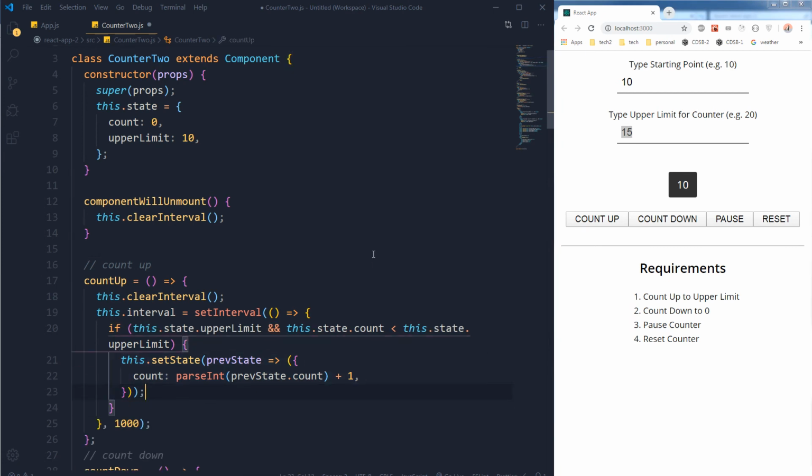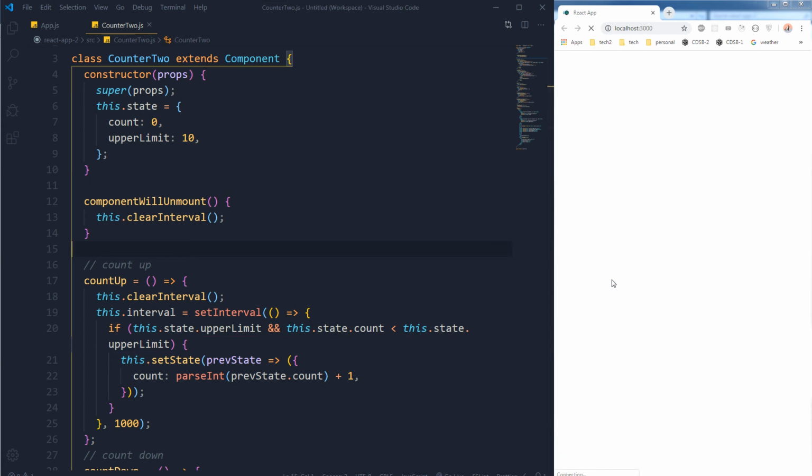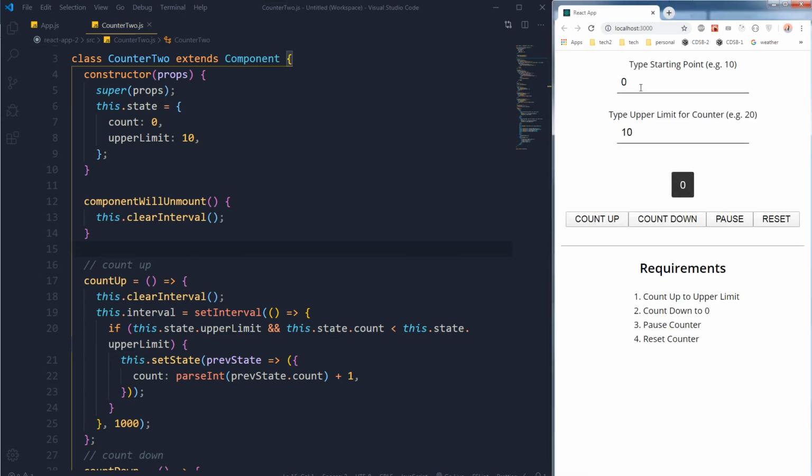So let's check this. All right, so I am giving this 4, and here I am giving 7. So count up 5, 6, 7, and at 7 it stops.